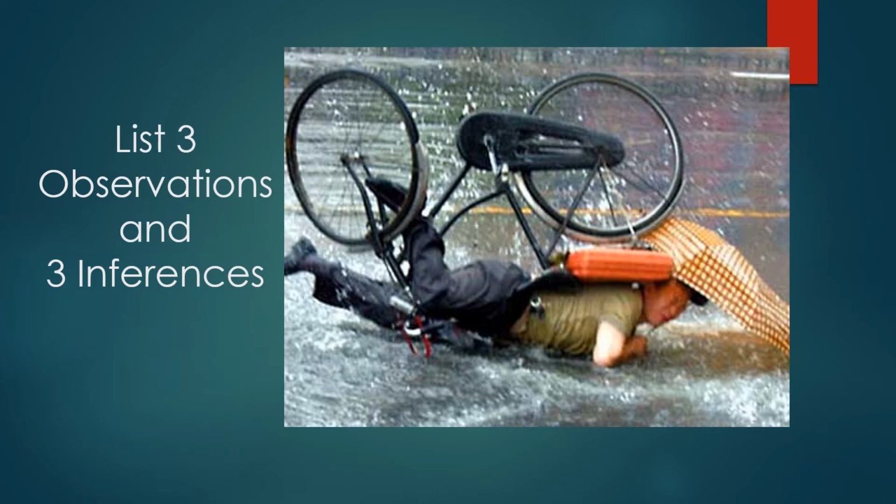So some other inferences that you could make with this picture is it's raining and the road was slick and it probably caused him to wreck. Or you could look at all the things around him and say, he was trying to do too much or carrying too much. He lost his balance. It looks like he got his foot stuck in his wheel and he crashed. And then you could even look at his face and say, I know what that face looks like. That face means ouch. So he's probably not enjoying this and it's probably painful. But again, those are inferences.